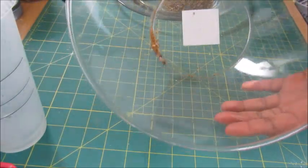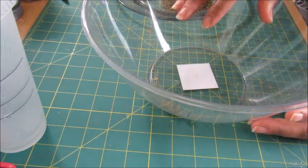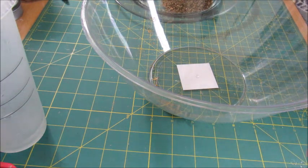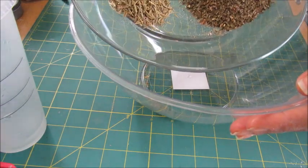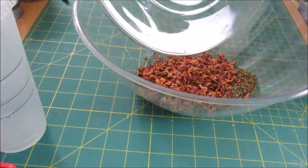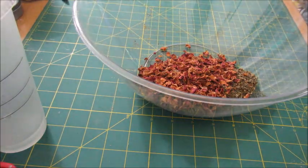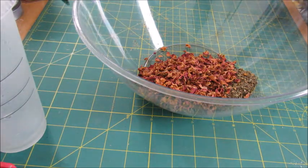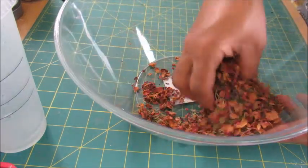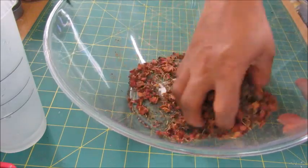I brought back my bowl that I was just using. I didn't clean it out or anything, but you guys remember I told you that with that grouping of botanicals that I had, you can make several different things. But this is one of those things, because remember we used the rose in the relaxing one. Okay, so we're gonna do this, and I'm just gonna take my hand and mix this. It's not rocket science.